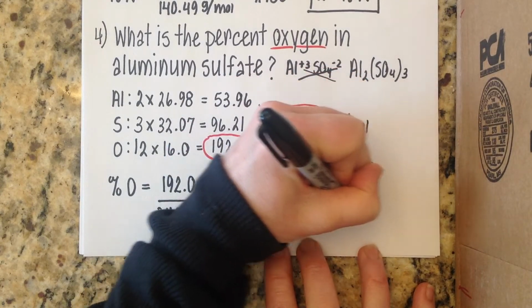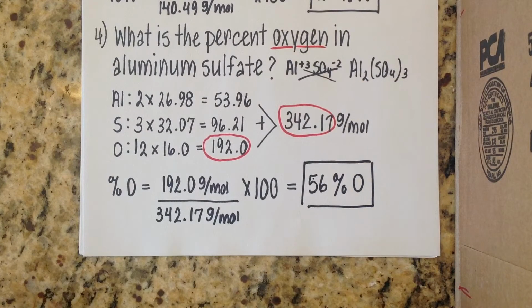Now, something I want to point out real quickly is if you've already watched the hydrate video, the math is really similar. In the hydrate video, we were solving for percent water. So we divided the total water by the total of the whole thing. The only difference here is these aren't hydrates and we're solving just for maybe one specific element per the molecule. There's just not water involved here, but the math is still the same. It's the total of what you want, what you're looking for specifically, over the total of the whole thing.